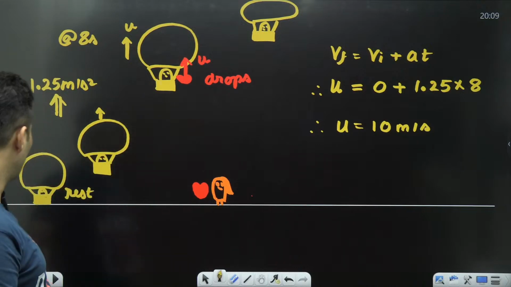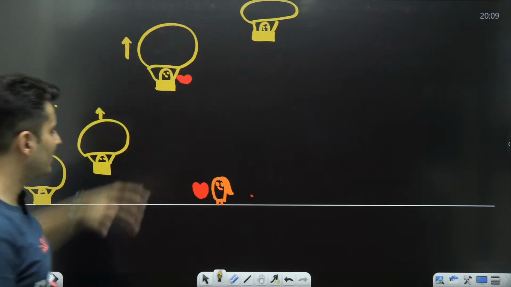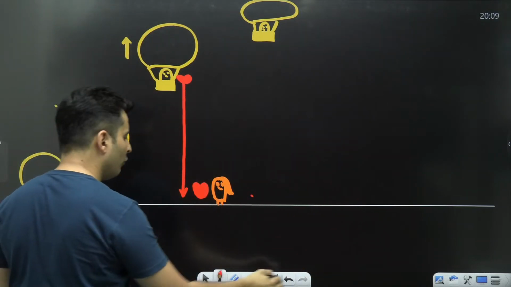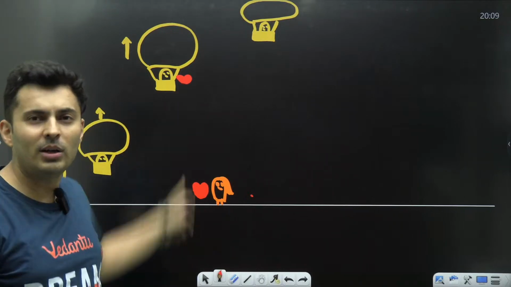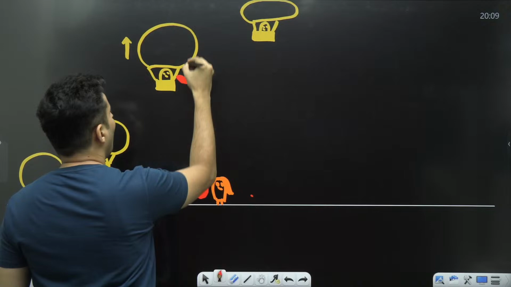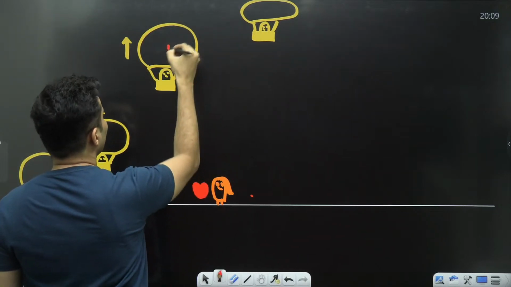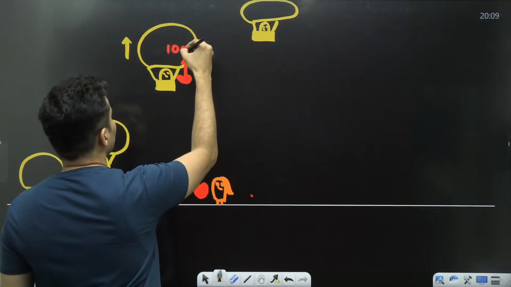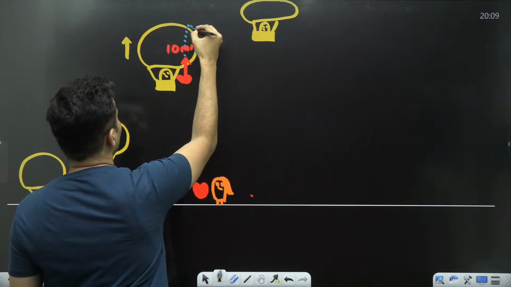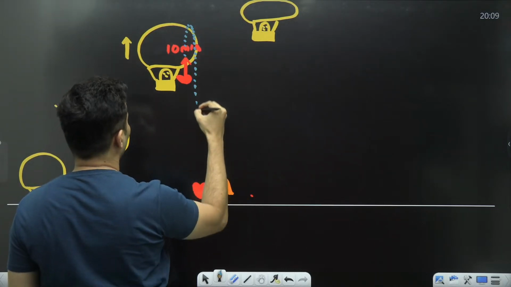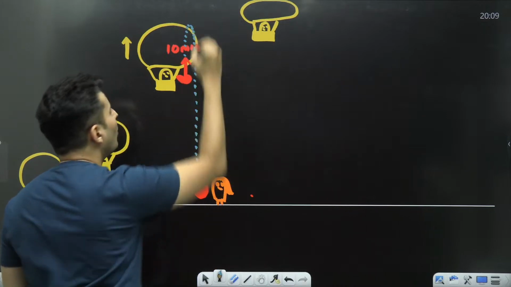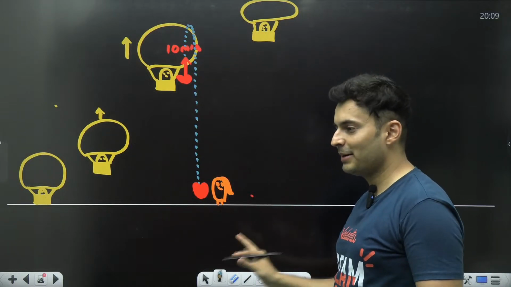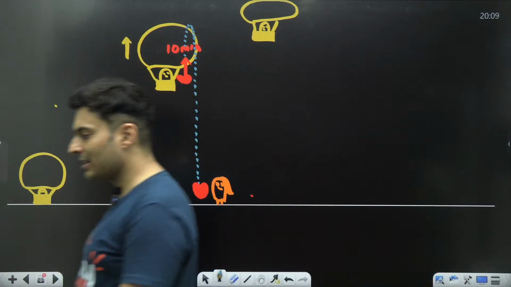At the moment the Pandu drops it, what do you think will happen next? A lot of people think the stone will fall down. That is wrong. The stone won't fall down, guys. Why? Because the stone already has some velocity, in fact 10 meters per second. So the stone will continue to go up till some point and then take a U-turn before falling down. It is still going to go up for some time before turning around and falling down. Everybody agrees with this?